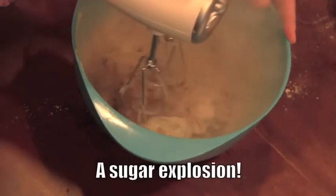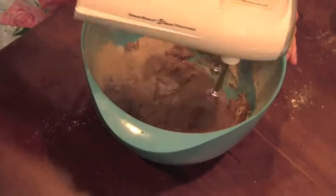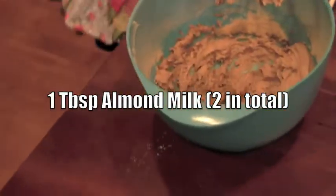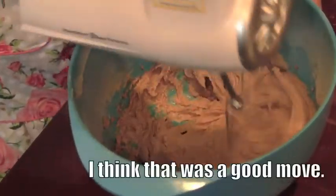Oh my gosh! That was so much! Oh my gosh! Oh hey, that's turning. Hey, this is happening. That's really neat. I'm gonna try an extra splash of almond milk in there, just to see what happens. I think that was a good move.